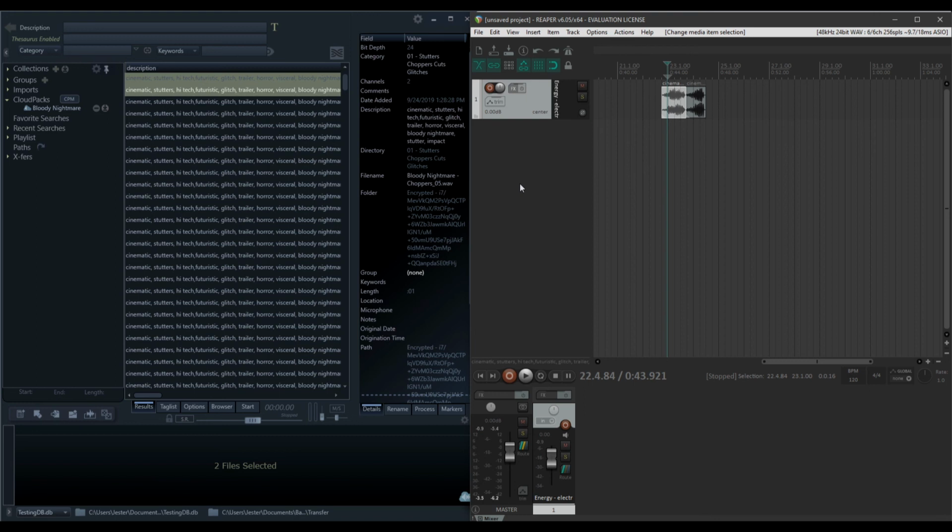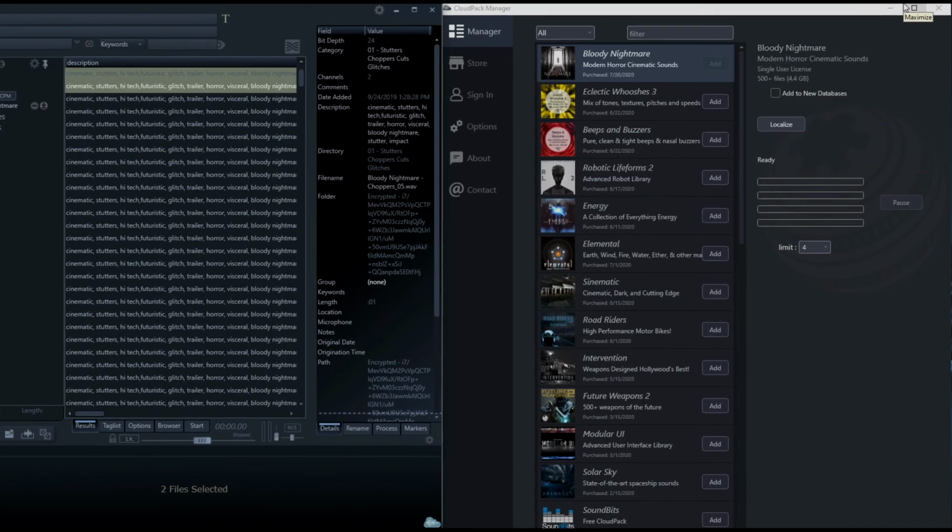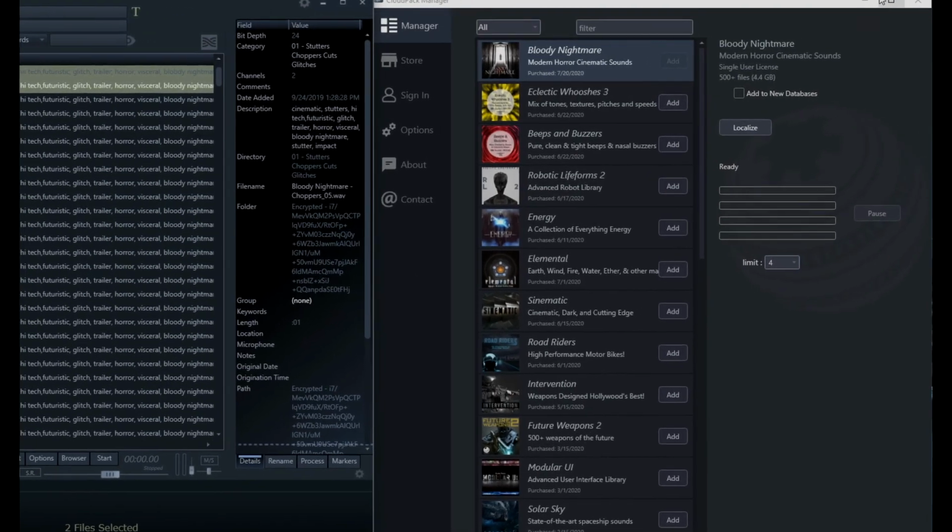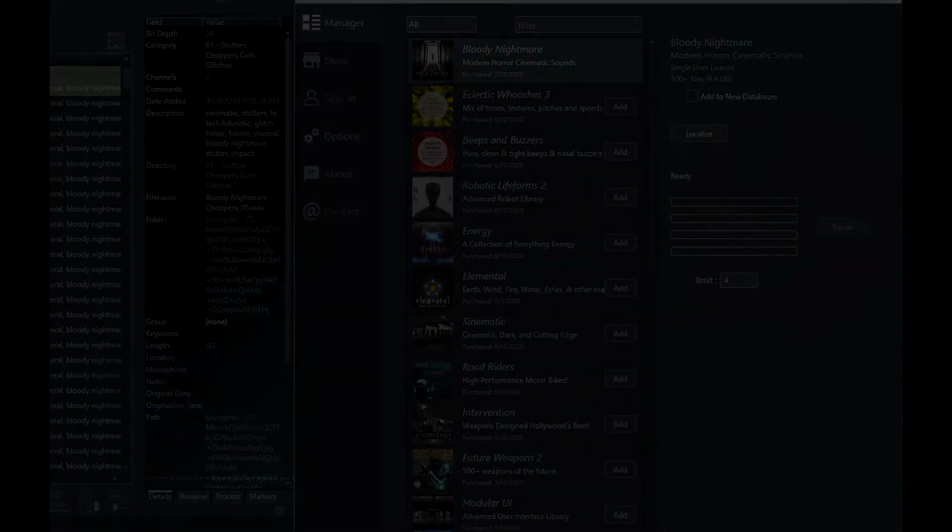And so there you have it. That's as quick and easy as it is to get set up and get going with the CPM software. Once you're all set up, it literally just takes seconds to find the sounds that you want, get them into Basshead, and start using them in your production. It's really a beneficial feature to your workflow, so go and check it out now.